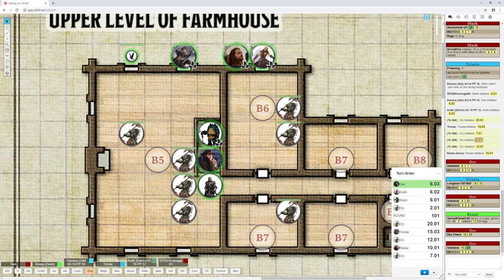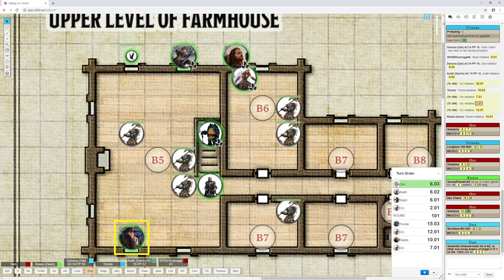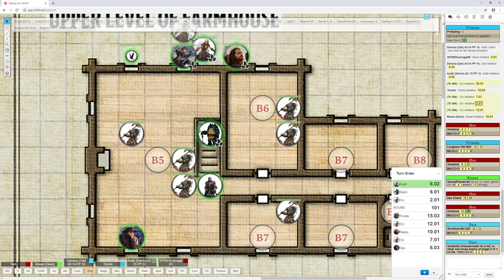Dan, your turn. You can hit the one to the west of Big Al, the one to the west of you. You can move. Okay. I'm going to disengage so I don't get three attacks of opportunity. Okay. 1, 2, 3, 4, 5, 6, 7. Nice. I'm gonna pick off the southernmost one. Okay. 22 hit. 22 for 10. Dropped him. Good shot, Dan. After Dan, Arath.